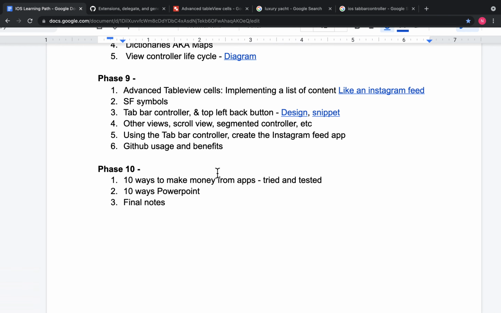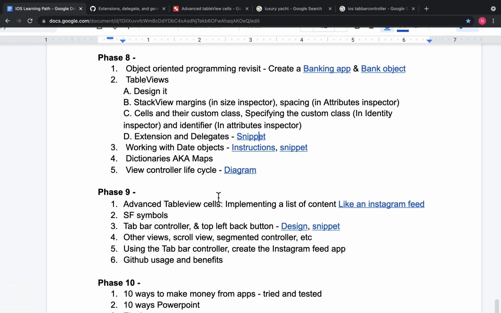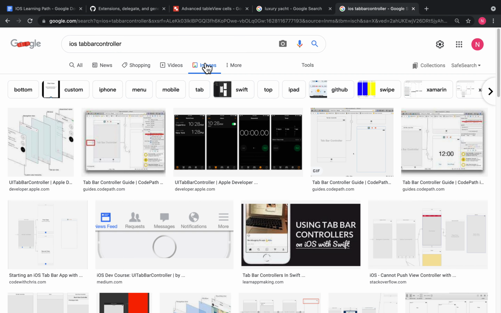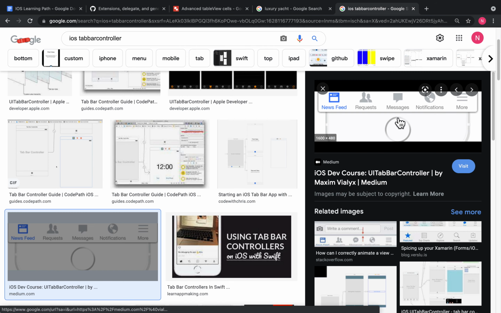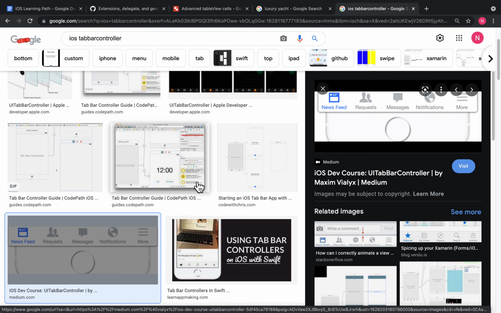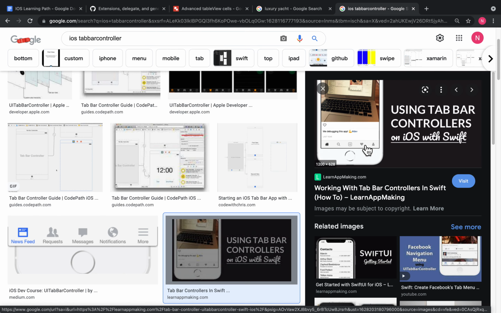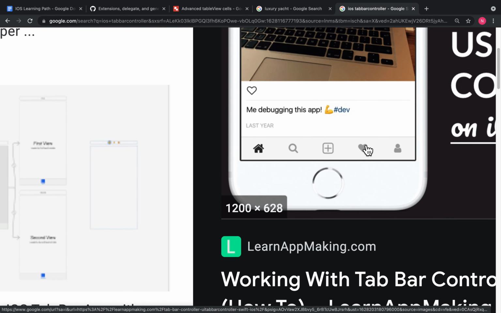Oh, I meant the navigation controller. Yeah, right here. This is the tab bar controller right here. You've probably seen it in apps, and it's basically those tabs at the bottom that lets you control what's going on the screen. You've seen this in many places.